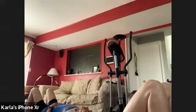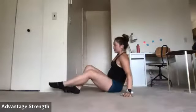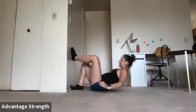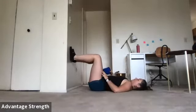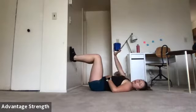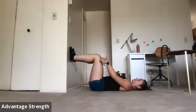You guys can come on up, grab whatever foam roller, toilet paper roll, paper towel roll that you have. We're gonna find that wall that we used last week. You're just gonna come up, knees are gonna come to a 90 degree angle with the floor. Feet are gonna come up and press lightly on the wall. Whatever object you have to put between your knees, just place it and give them a little squeeze.